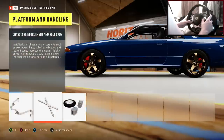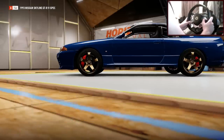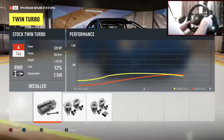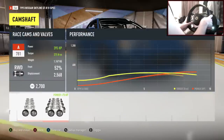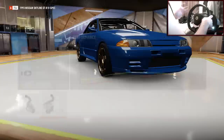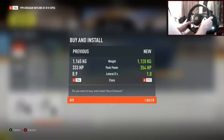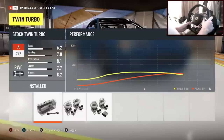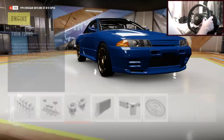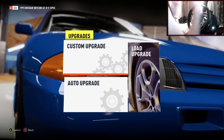Everything in here is going to be race as well, so just race through everything. Race weight reduction — we need the reduction, seeing as we're only going to be running 400 horsepower. Onto engine — if we turbocharge this it puts up to 382. Let's do camshaft — 395. Let's go air filter and exhaust; I want to get that sound, I'm a sucker for sound on this game. Let's go turbo, slap on the turbo right there. And let's put on a flywheel as well, just for that extra little bit of weight loss. So that is the tune — let's come out of here now.